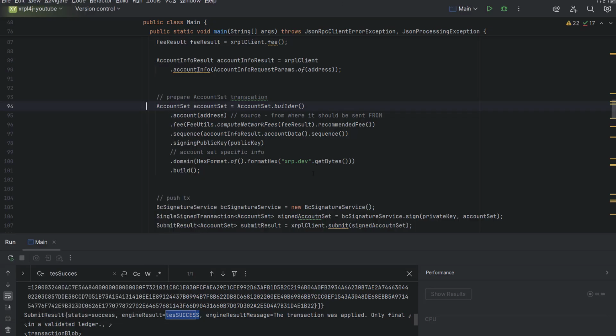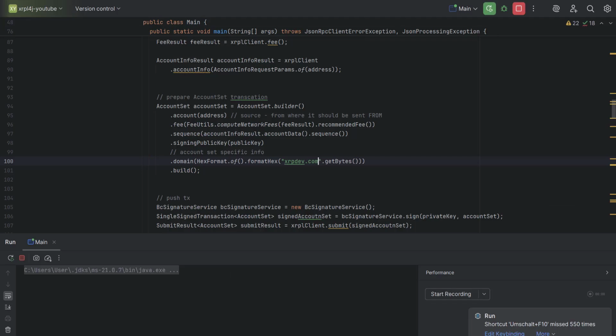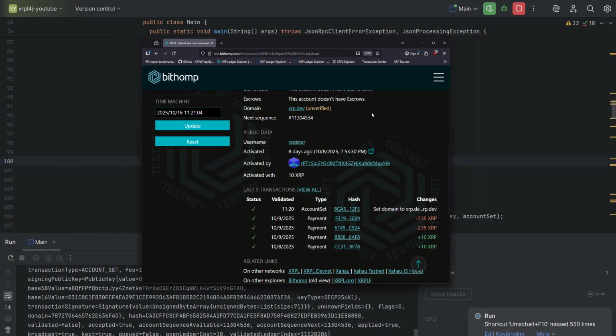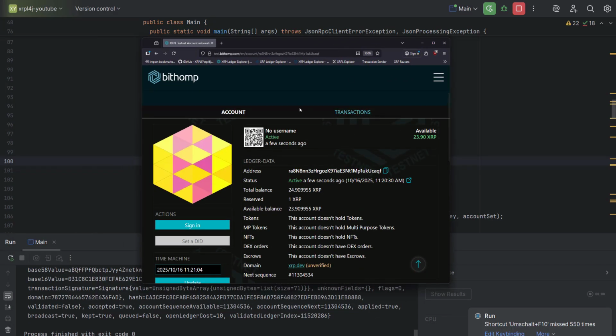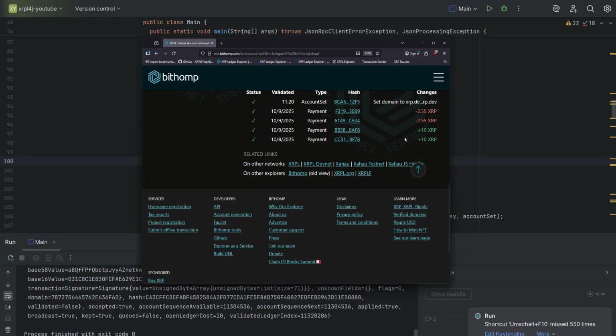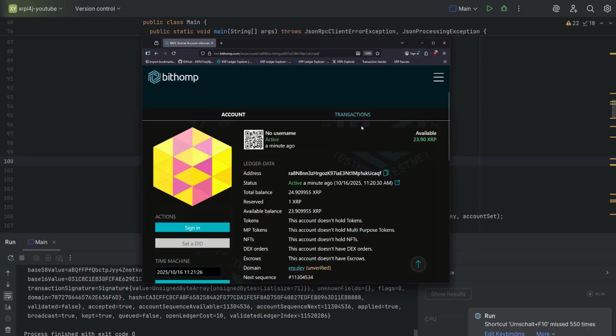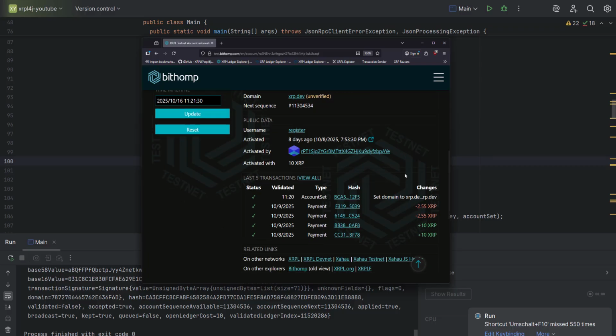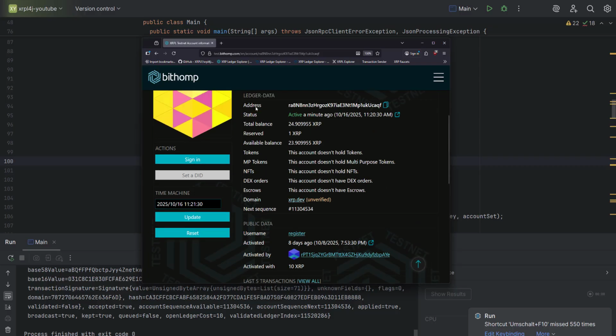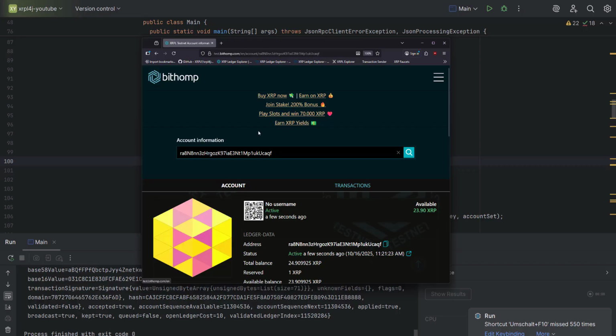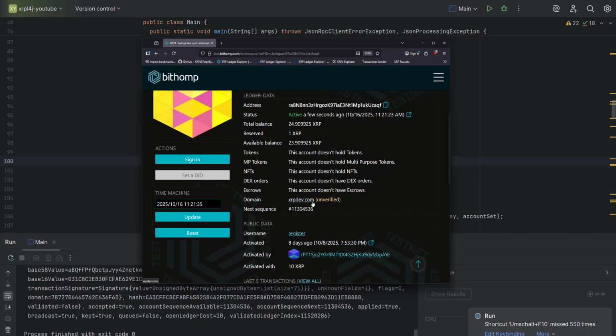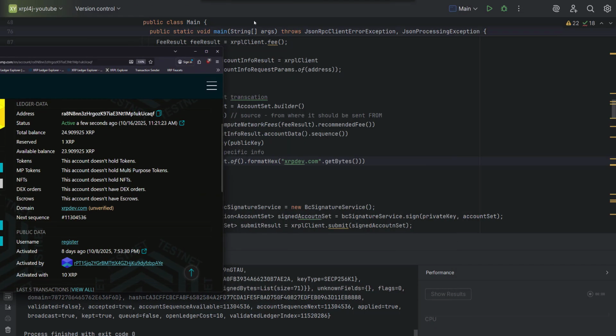And for example, we can also change it. For example, say I'm not saying xrpdev, I'm saying xrpdev.whatever.com. And if I start it again, then we can see another transaction hopefully being pushed in a few seconds. There we go. And now it is changed to, well, let's refresh the website. xrpdev.com. Yeah, there we go. So that's how we can do it in an AccountSet transaction.